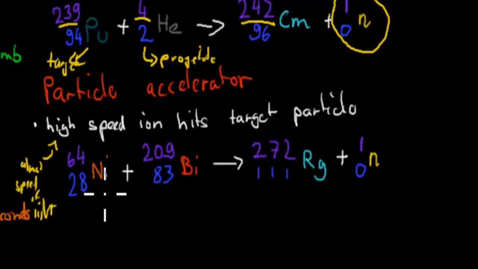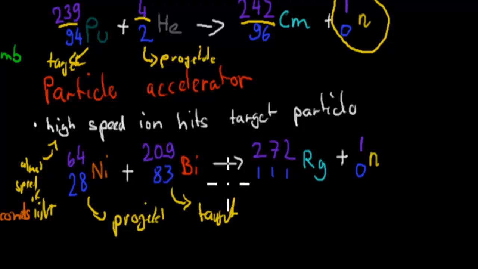In this case, we have our target, which is our bismuth. This is bismuth. This is our target. And this is our projectile. So the human cannon is nickel. So we shoot that nickel into bismuth, and then it becomes a huge element. So this has the atomic number of 111. That's very big, and that's roentgenium. And it also loses one neutron as well. This roentgenium is very, very unstable, so it quickly decays again. But this happens in a particle accelerator, and I'm going to show you a video of a particle accelerator in a second.